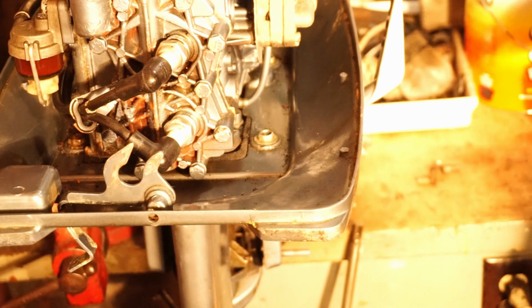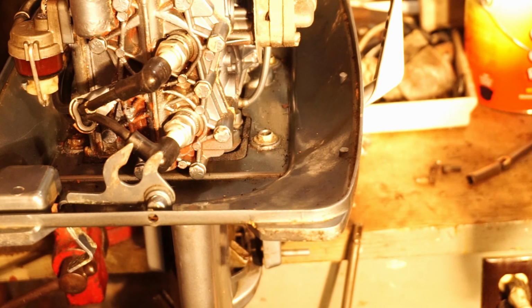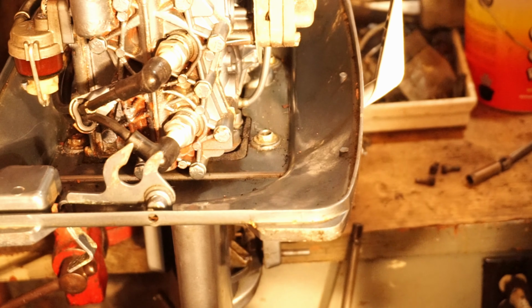and then we start reassembling everything, guys. Same thing, different motor, but we'll reattach the fuel lines, we put our carb kit together, and then we'll check her, make sure she's running and pumping water.